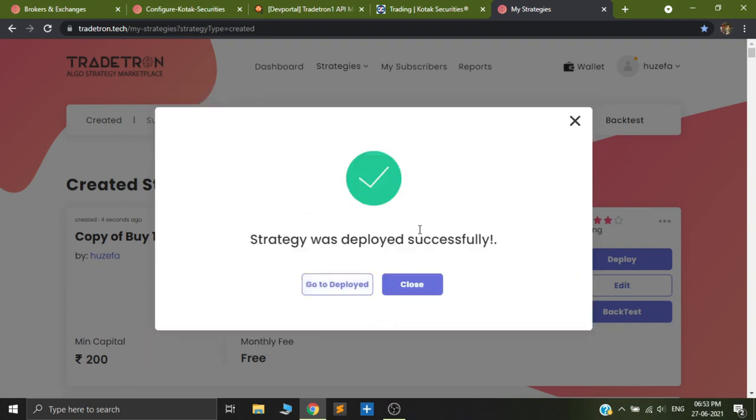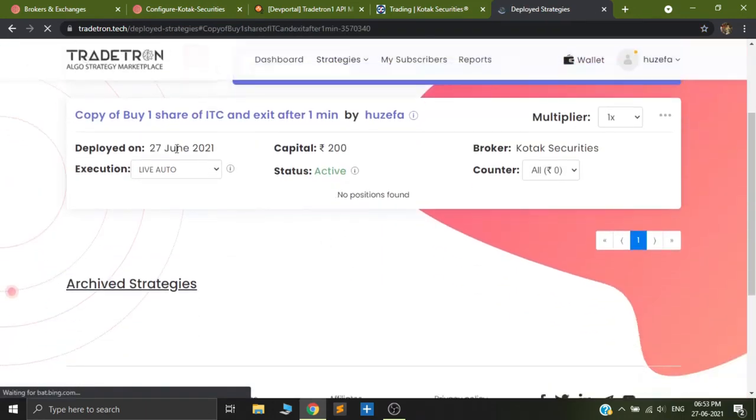After it has successfully been deployed, go to the deployed page and you see my deployment is here. Ideally within 1 minute of deploying the strategy, it should take a trade and buy one share of ITC and square it off after a minute. If it does that much, then you're good to go and you can deploy your strategies live.